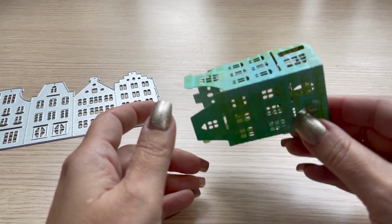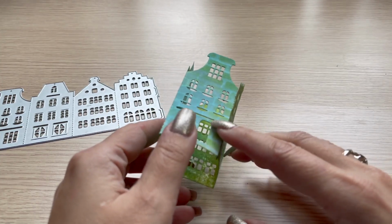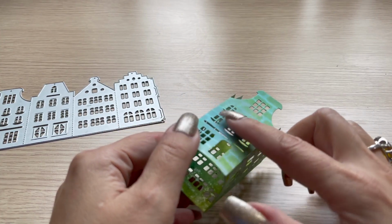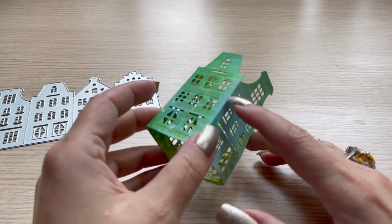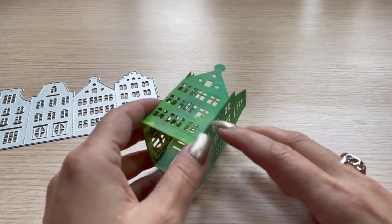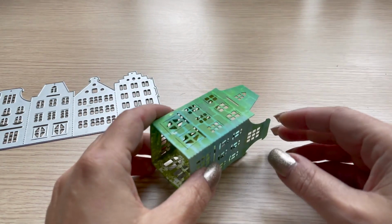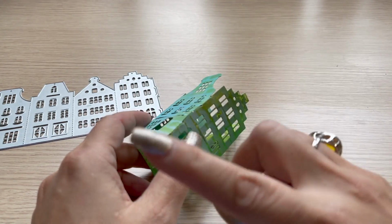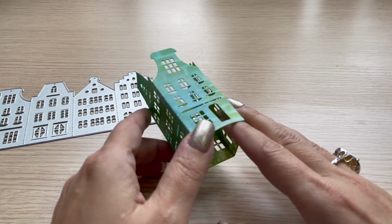So not this particular one, because it's already done, but I'm going to create a new one, starting from the point that I'm adding this brick pattern here that you see here. I'm adding that to a background that I have already done. So that is the starting point of the tutorial. Now this one I actually inked, so I used a stencil and then inked it up. And the thing that I'm going to show you is when you use sprays. So I will spray through the stencil, which will give you a different, more random effect.